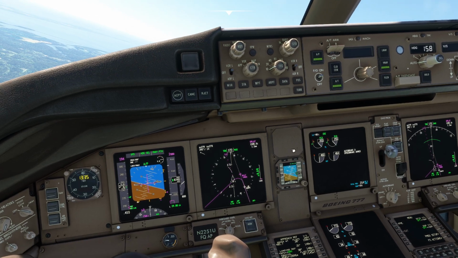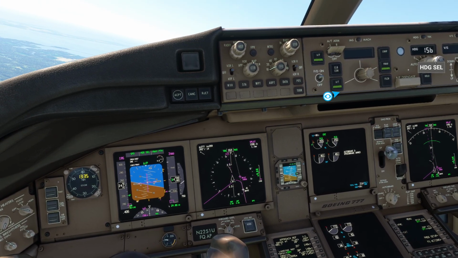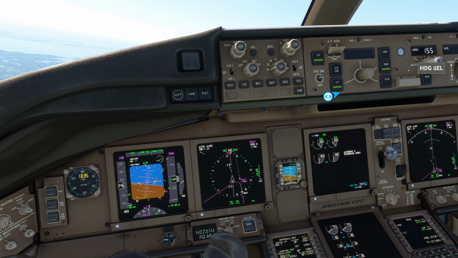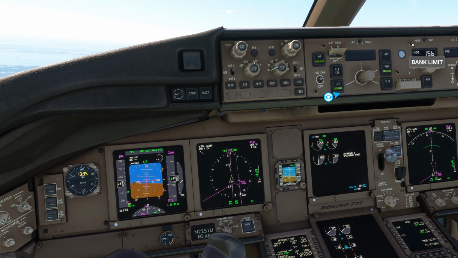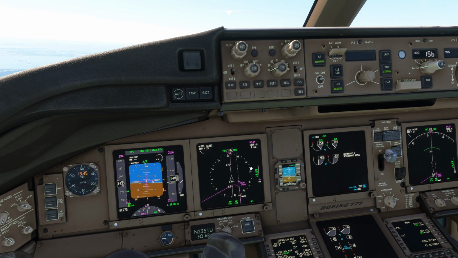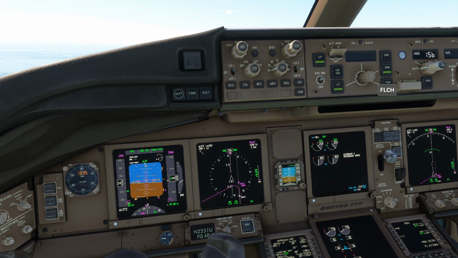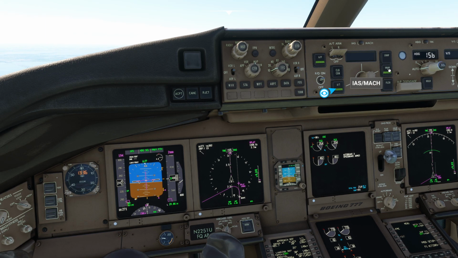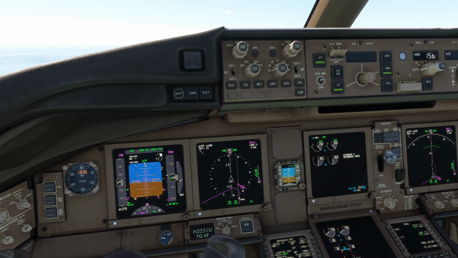What we're also going to do is start slowing down a little bit. We're going pretty fast for this approach here, so we're going to need to slow down. That looks pretty good right there. And you can see we're now basically flying a back course away from our little runway here. So what I'm going to do is disengage VNav. And of course, when we go to disengage VNav, it's going to get very grumpy at us because it's still going to be on path mode.